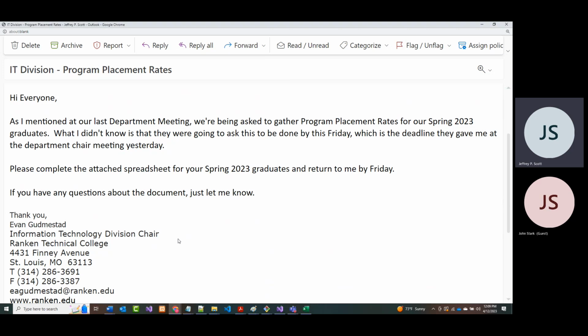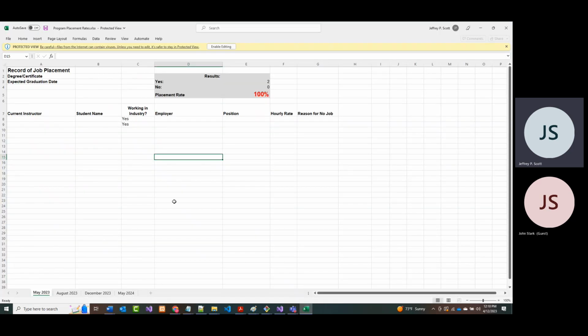Right now, a lot of it is guess and conjecture, and that's because a certain number of students, once they graduate, kind of drop off the grid. We're not sure if they have gotten a job or not. I would ask that any of you watching this, if you get a job in the field, please just send me an email. You don't have to say anything other than, hey, I got a job, I'm working at so-and-so, and I'm a programmer. That'd be great. Now, this is what I have to fill out.